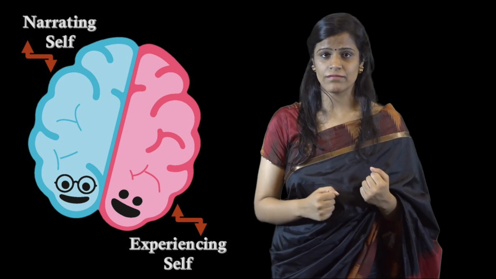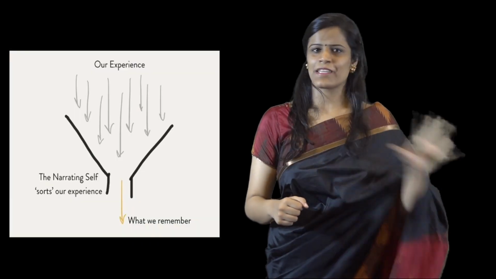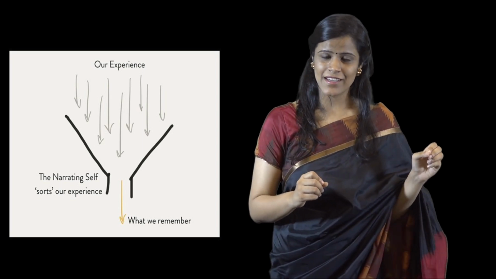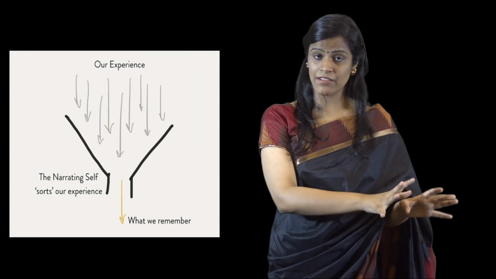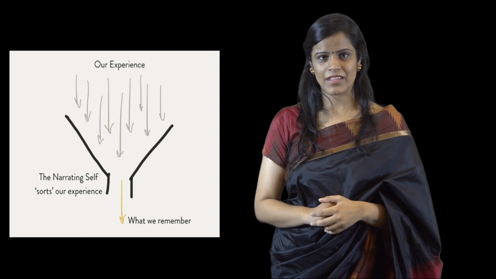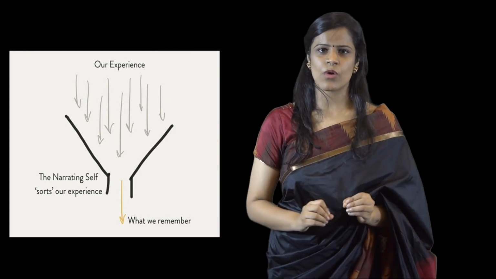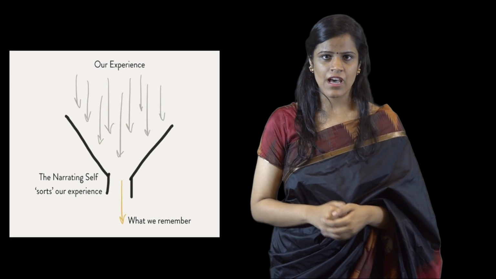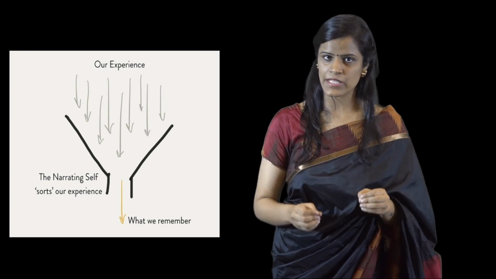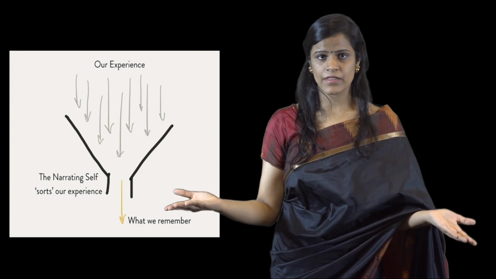The narrating self, on the other hand, weaves our experience into a coherent story. The narrating self is essentially our curator. It goes over our experiences with a thick eraser and red pencil to mark the important ones. The narrating self takes the input from the experiencing self, edits it, and creates a memory. This narrating self heavily sorts out what finally makes it into our memory. And hence, what gets remembered are significant, intense moments of the experience, regardless of the length of time. The length of time of an experience does not get interpreted in the narrating self.